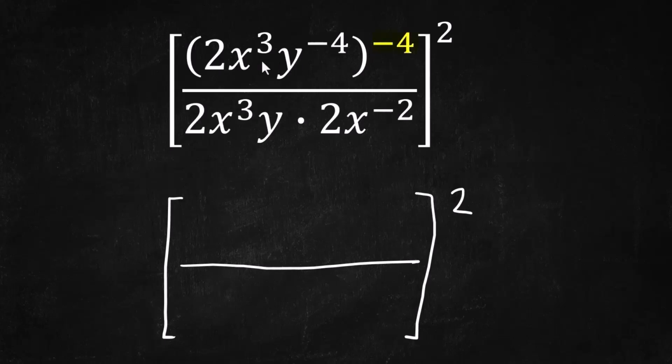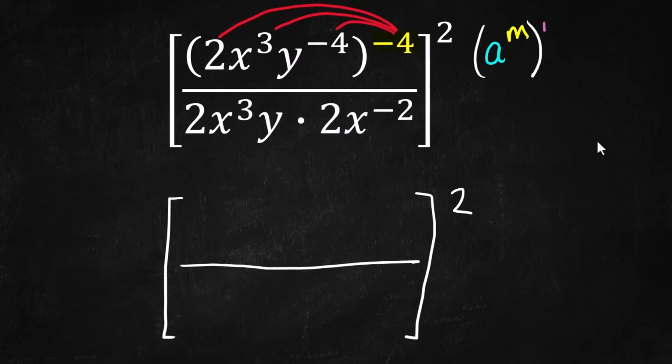This grouping in the numerator is being raised to the -4 power. It's a little like distributive property in the fact that that -4 has got to be put on all the exponents inside everything in the grouping, including the 2. Now the rule for that is going to be power of a power. So when you're taking something like this x cubed to the -4 power, when you're raising up to a power, you multiply.